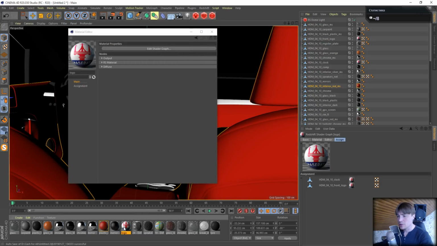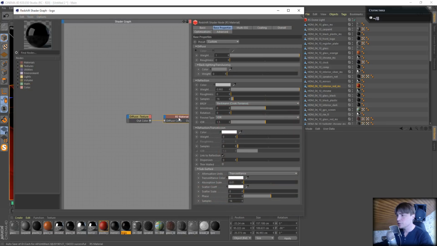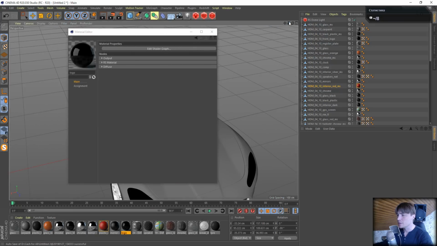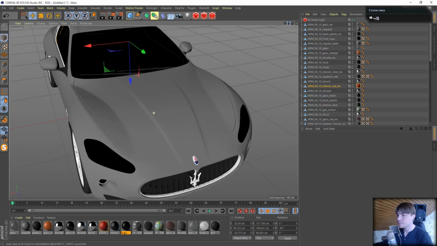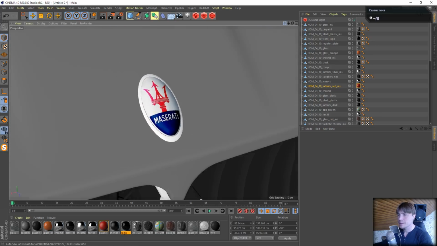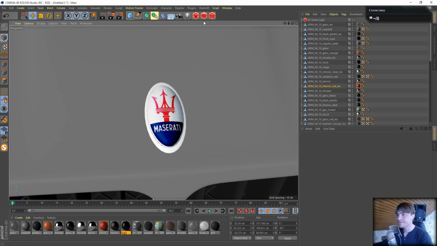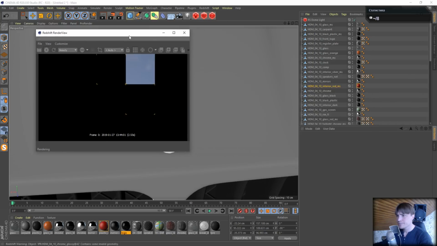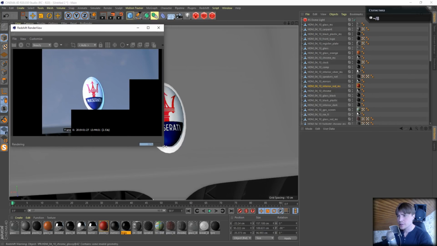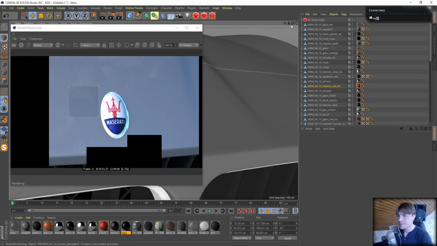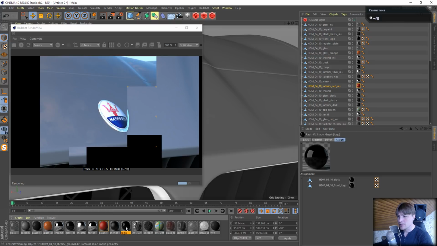So next will be the logo. Logo, I think it's somewhere on the front of the car. So I just open, check what I get here. Just a moment, we will go in here and check what we have. So I think it is our logo. Maserati. Check. So it is like this. Open logo.